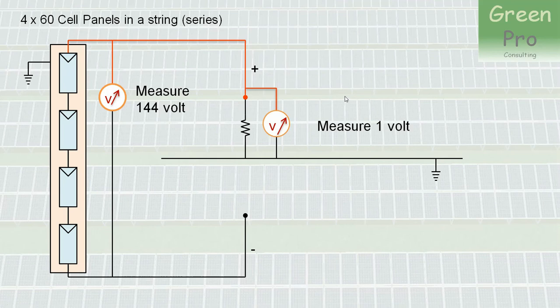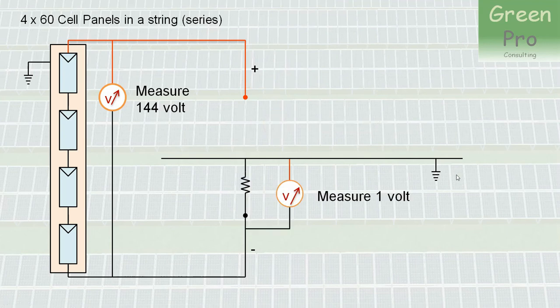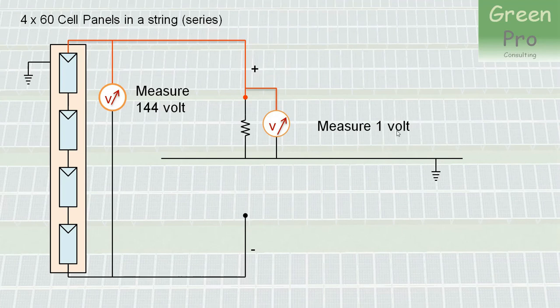Now, the first thing you do is you start measuring 144 volts across. Well, you measure across there and you should get about 144 volts with four strings of 60 cells each in series. Then you measure the voltage between the positive lead coming from the strings and earth. And let's say you measure one volt. And if you take it off and you put it on the negative side and earth, let's say you also measure one volt. Now, how is that possible? One volt plus one volt is two volts. And if you measure between that and that point here, you're actually getting 144 volts.